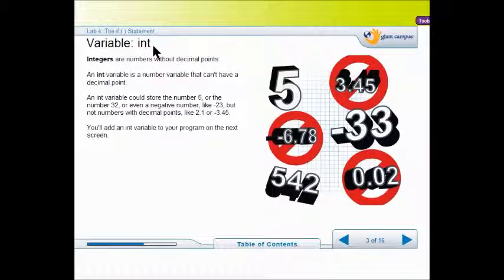Now we're going to learn about the integer variable, int. Integers are whole numbers. There's no decimals involved. Well, why would you bother making a distinction between a float and an integer? Because making everything a float really slows down a program, so you want to make your program lean and mean as much as you can. So if you're not going to be using fractions, why would you include them? That's why we're going to use the integer variable.